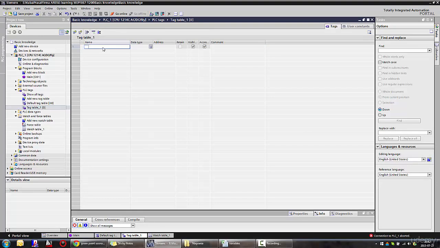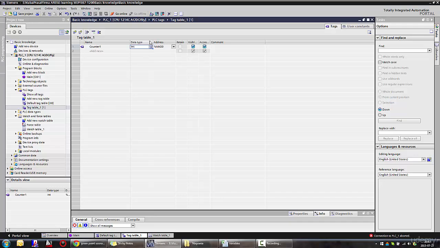For example, we can write some counter 1, and here we write that this is our address. So here we write MW. We have to remember that it must be some value of W, and here we choose this integer.